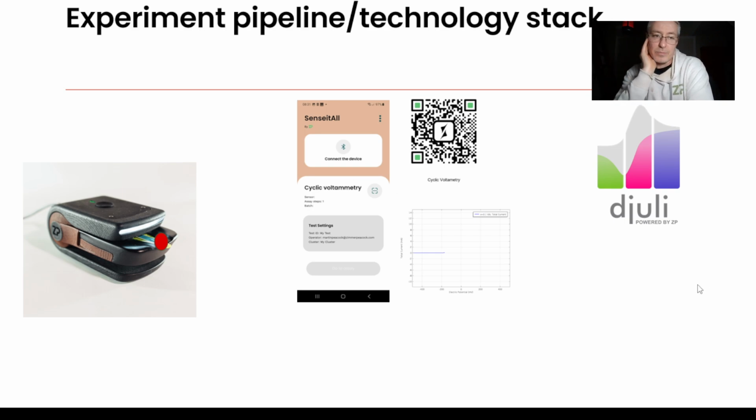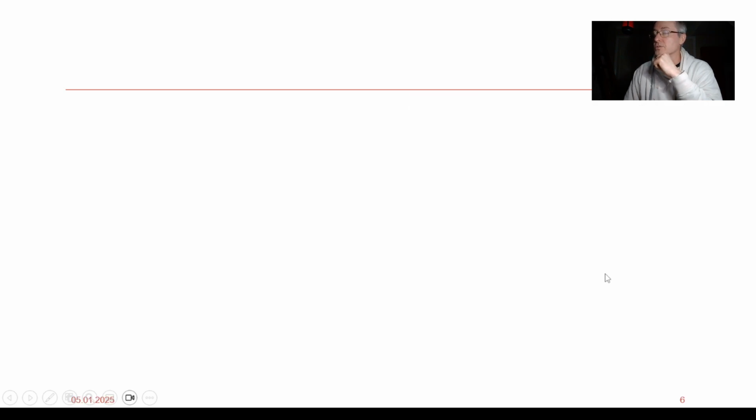So the theory bit is we're going to do cyclic voltammetry. The peak height in cyclic voltammetry is proportional to a series of parameters. Some of those parameters are the area of the working electrode, for example, and some of those parameters are proportional to the concentration of the analyte, which in my case is ferricyanide, and its properties like diffusion coefficient. So that will go up to the cloud system, and I'll be able to view it there.